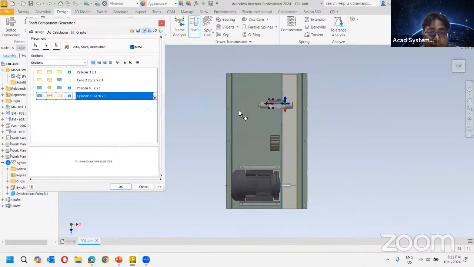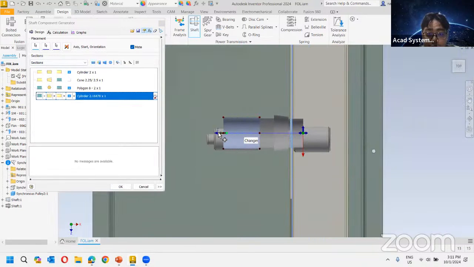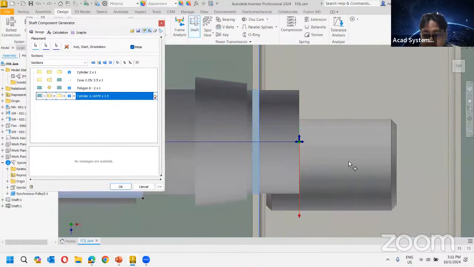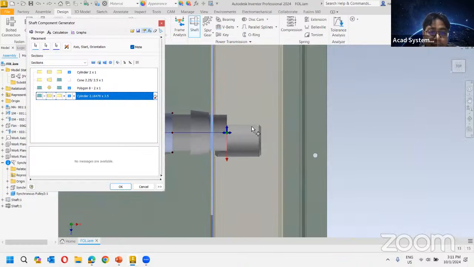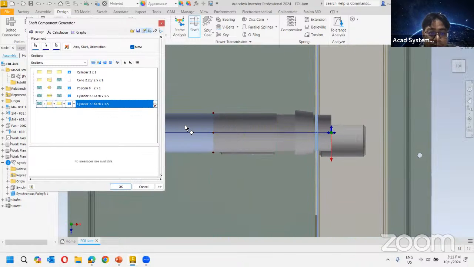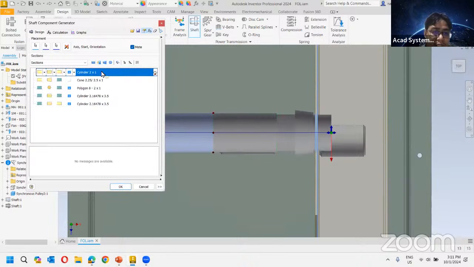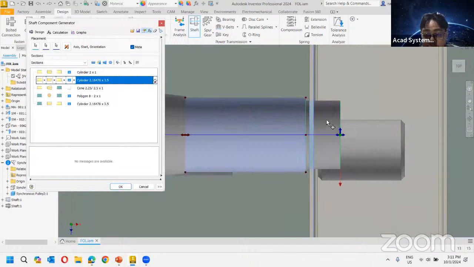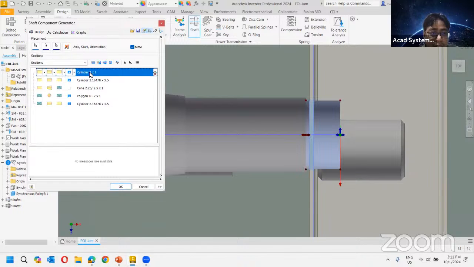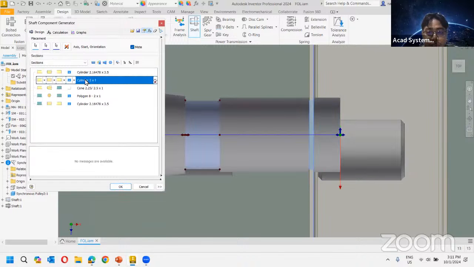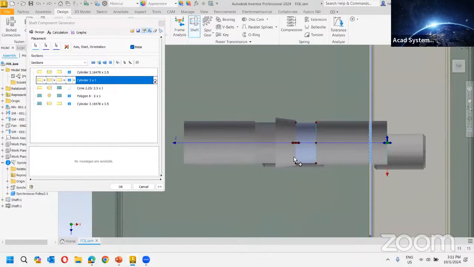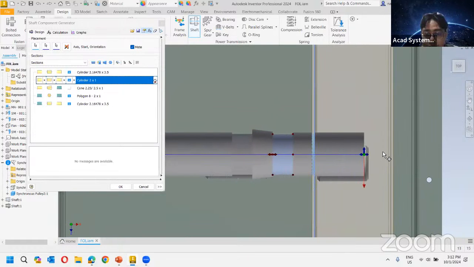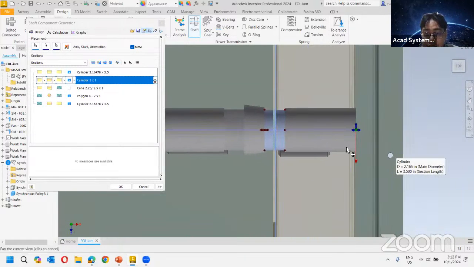Right, maybe I want to add more length at the back here, so I can just change that. Let's say I want to add something at the front here. If I pick here and add another one, it will add at the back. In this case, I can just drag it up until the top. So I move somewhere around here. I still have this at the end, which is this one. So I'm going to drag downward instead. So we have something like this. And the next thing is I just need to readjust the position of this.